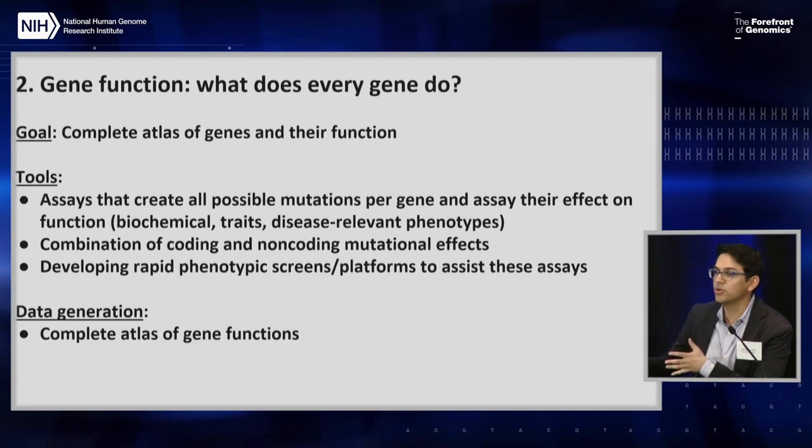So just like we were talking about causal variants, cis-regulatory variants, the data generation, the analysis, the challenge is how do you put together that complete atlas of gene functions? Complete is hard, but some atlas of gene functions that's easy for a large group to access, and is not the siloed CRISPR screens that I and other people have been responsible for right now. So, okay, hand it off.